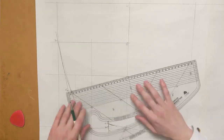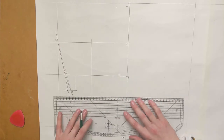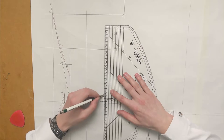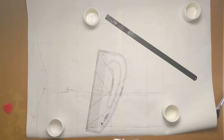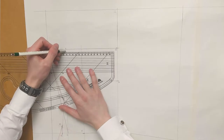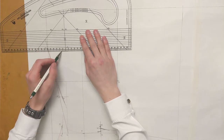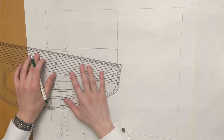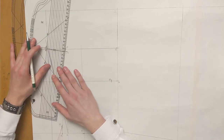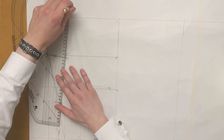Point 27 is 2 centimeters up from point 21, and point 28 is another centimeter out from point 18. Those we'll save for later. From 24, 29 is 1/8 scale down. 30 is 0.5 centimeter towards you from 29. Connect 24 and 30, and then draw a right angle from that line at point 30, extending beyond the center front. Point 31 is 3 centimeters out from 24.